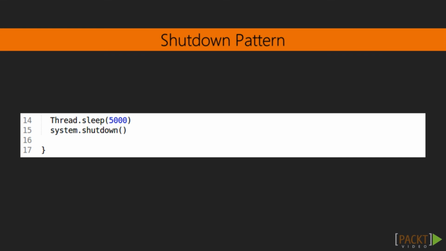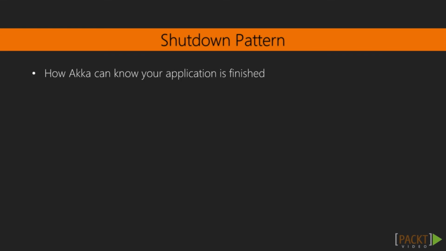I think you remember these lines from our examples. We always pause the main thread before we shut down our actor system to make sure our actor has finished. In Akka, you don't have a flag or configuration settings or callback you can register on to tell the actor system to terminate when everything's finished. This is because Akka is inherently asynchronous and does not internally know when done is, since there may be incoming messages in flight still.